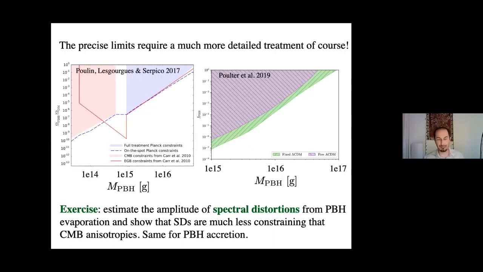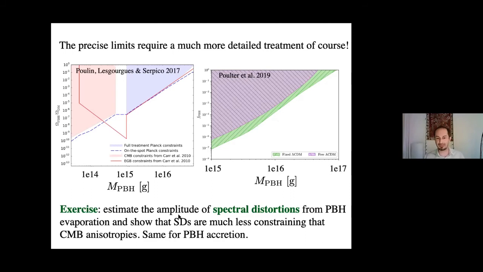And lo and behold, if you do a much, much more precise calculation, in this case I was a bit lucky to get the correct estimate, but for different energy injection processes you really want to do the more accurate calculation. But in this case, you see that it gives you pretty much the correct order of magnitude of the upper limit on the PBH fraction in dark matter as a function of mass. And it definitely explains the scaling as M cubed. Now, this is how you can rule out or set very, very strong limits on very, very light primordial black holes through their evaporation and through their effect on CMB anisotropies.